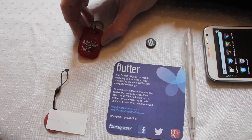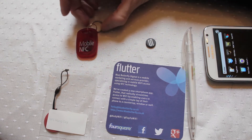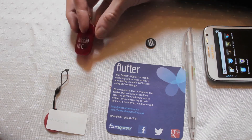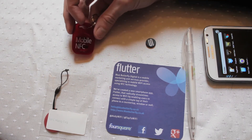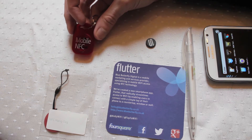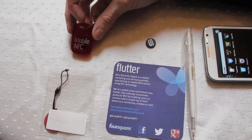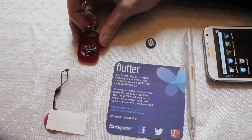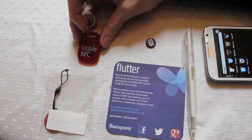Very very nice and simple. You can keep the NFC on you, but these also make a very very good corporate gift as well. For those opportunities where you want to stand out from the crowd a little bit, something like this — especially as we're seeing more and more devices coming through with NFC now — is a great little opportunity for making a bit of an impression on people. This isn't just a key fob, this is a key fob with all your details loaded directly onto it.